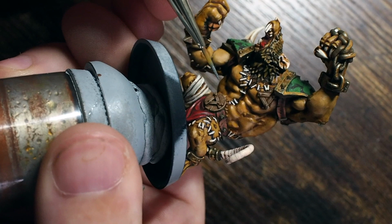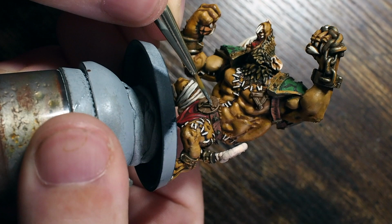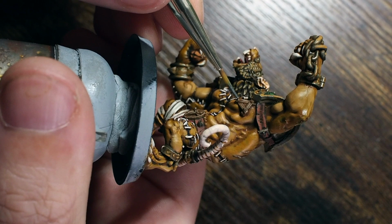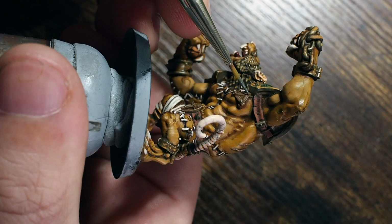So just using that gunmetal again, I'm just going to now pick out the very, very small rivets that we've got. As you can see, I'm just being as careful as possible to pick out these small rivets and these small detailed points. There isn't one on the bottom. I did check. Just like so. Just picking out those little bolts that are on this wood so that you get that little bit of extra detail and it really stands out. And again, these are those small fine details that really make your model sort of the complete article and the finished piece.